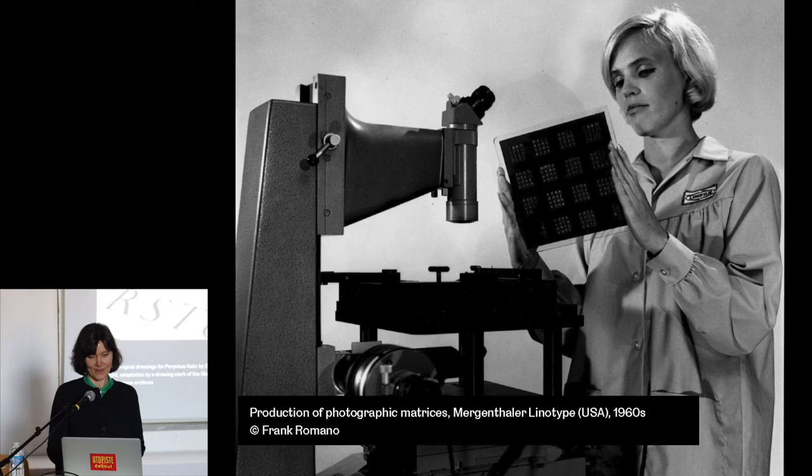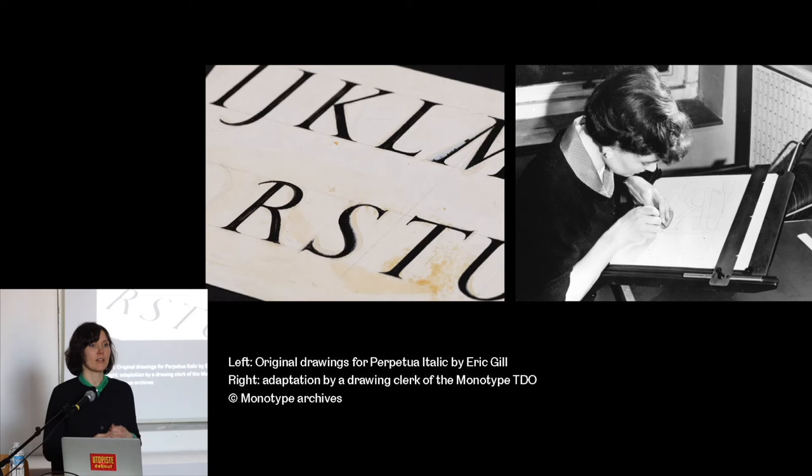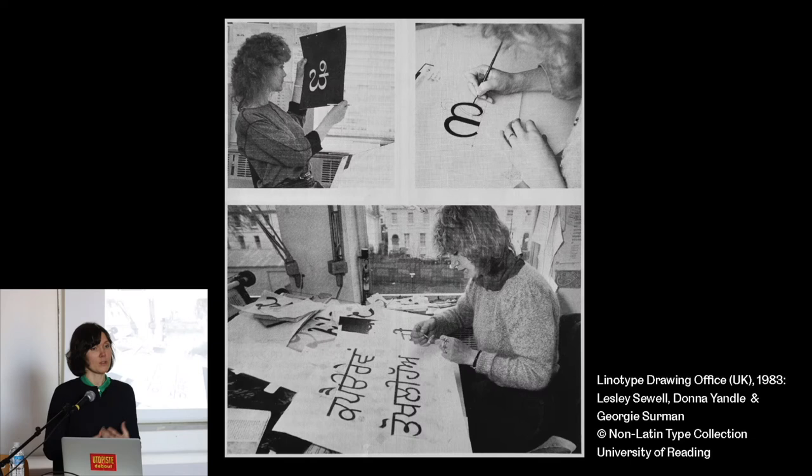One thing I wanted to say is that we are studying the more socio-historical aspects of their work, like who were they, how were they hired. There is also all the technological background. And one thing that's really important to us is the question of the contribution to design. We're not trying to argue that what these women did was design or that they were type designers, but we do argue that they contributed something to the making of these typefaces. And that was to various degrees, depending on the period during which they were working, the typefaces, depending on the company. But to me and to all three of us, this issue of the contribution to design is very important. And it's something that I've been increasingly reading about.